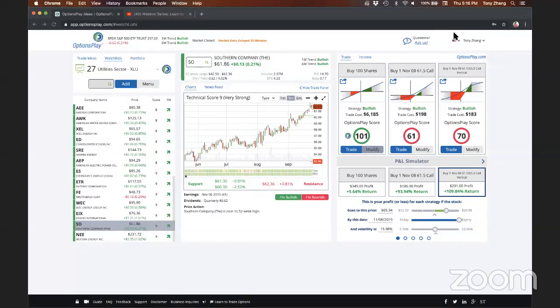David is asking, when you buy a spread and the expiration is approaching, when is the best time to close? And also, do you have to close each one at a time? So David, generally speaking, when you buy a spread, you generally want to close it out no more than a week before expiration. You usually don't want to hold the spread into expiration. So a week out is usually a good time to consider closing out a spread, either at a profit or a loss.